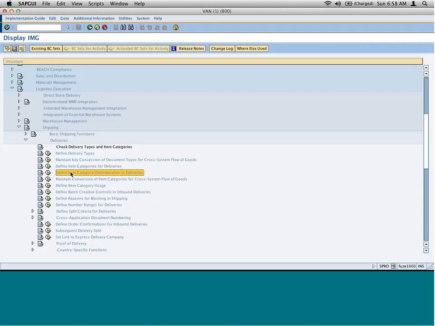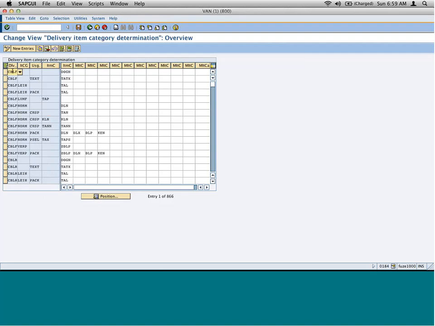There are only 4 parameters that define an item category as in a sales document. Exactly, it gets replicated here. So: delivery document type, item category group, usage, high level item category. That's it. There is no difference between sales document item category determination and delivery document type item category determination.